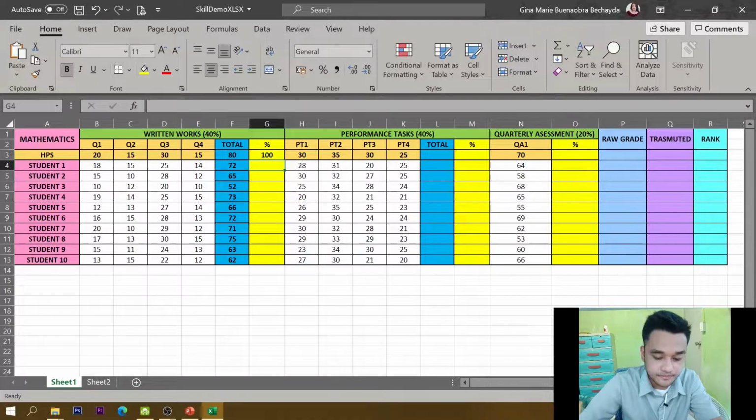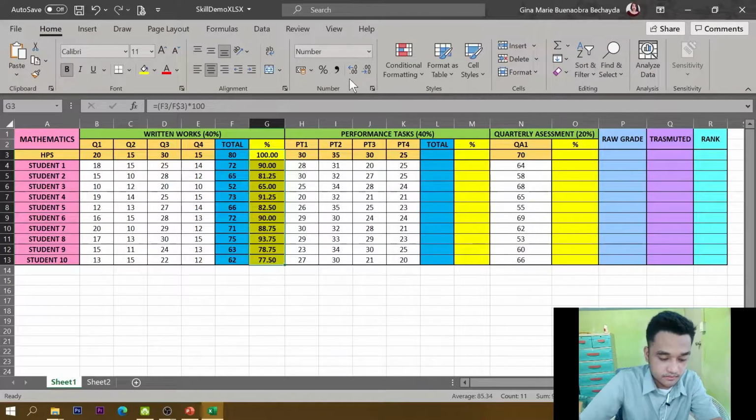Enter. Then we drag and drop again to the last student. Then transform the values into 2 decimal places. Okay. Same thing to do for the performance task.